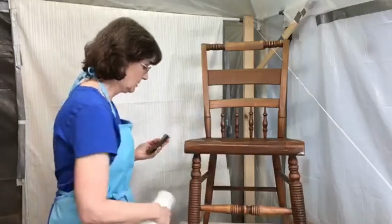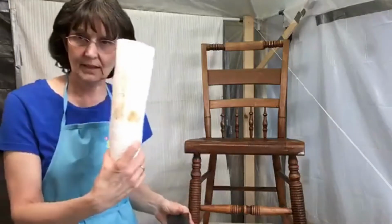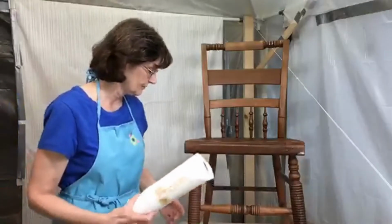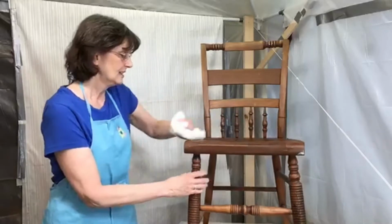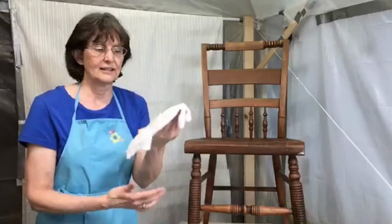Look at this. Can you see? That's how much more dirt just came off of there. So maybe I need to clean maybe 3 or 4 times with this. Look at this. This is White Lightning.